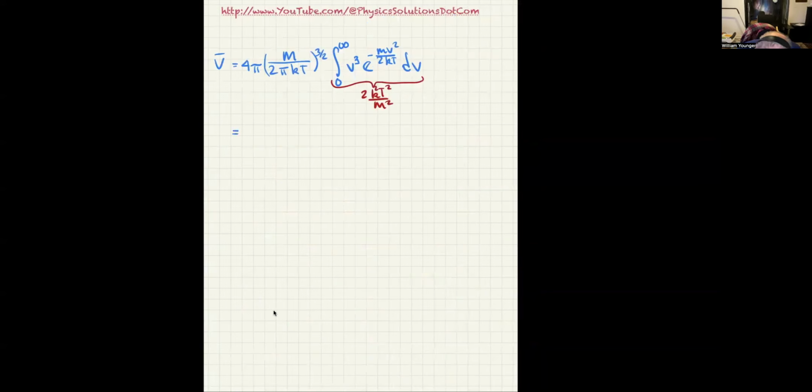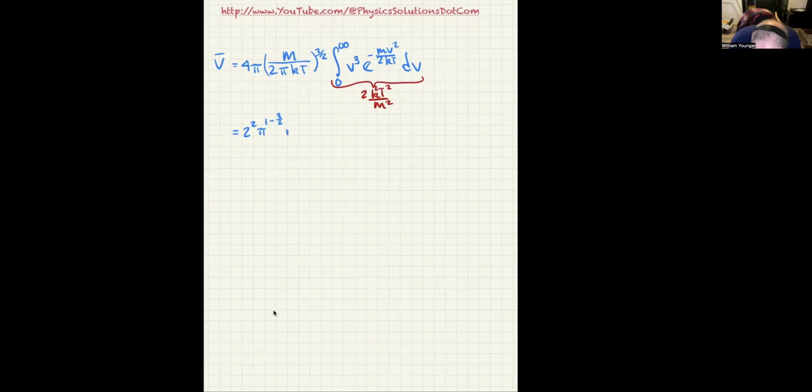So I'm going to go ahead and make this 4 into 2 squared. So that's going to be 2 to the 2 power. And I already have another 2 over here. I'll deal with that in a second, though. I have a pi from the one next to the 4, but I also have a pi in the denominator, and that's raised to the 3/2 power. So this is going to be 1 minus 3 halves, the minus because it's in the denominator.